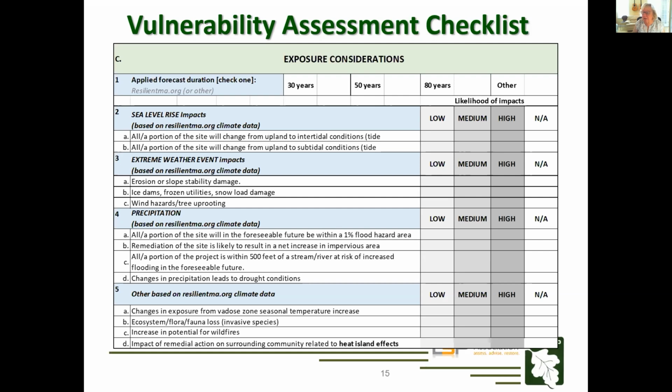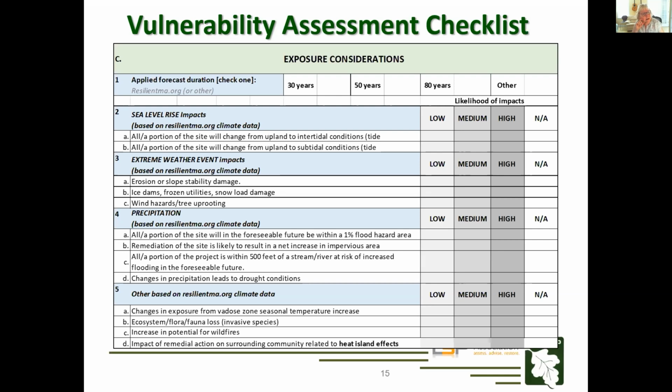So Section C is really the exposure assessment. If you think back to the SHMCAP chart that says vulnerability is a combination of exposure and sensitivity, this is where you're looking at exposure. And you'll see that this mirrors the four climate change considerations in the SHMCAP, in the state guidance. The SHMCAP is not focused just on waste site cleanup. It's globally to be used across the state for any kind of project, whether it's expanding an MBTA station or building a bridge over a river or whatever. It's intended through the OEDA to be applied pretty broadly, but we are trying to stick with that framework to stay consistent with what the state direction has been.